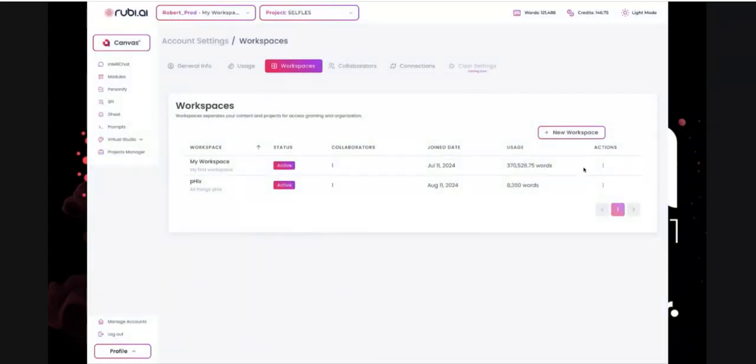Now, all of our little views that we have here, if you see these little 3 dots, these are your actions, and this is what lets you do different things to whatever it is that you're looking at. So in a workspace, you can deactivate it. You can always go back and edit it, and of course, you can delete it. So what's the difference between deactivate and delete? Well, you may want this workspace to be there later, and you might want to reference it with other stuff later, so you just want to deactivate it.